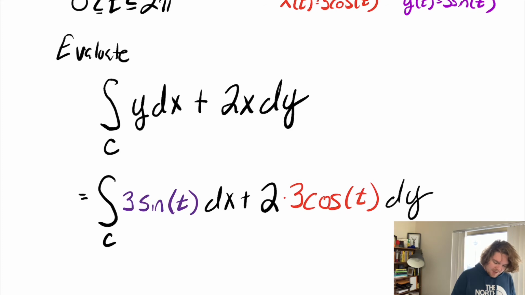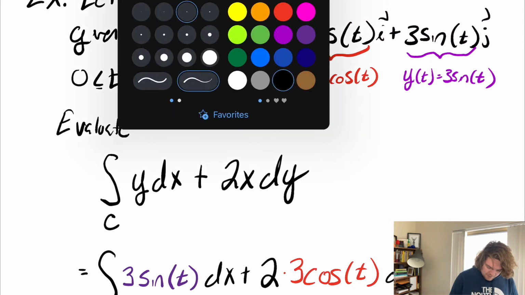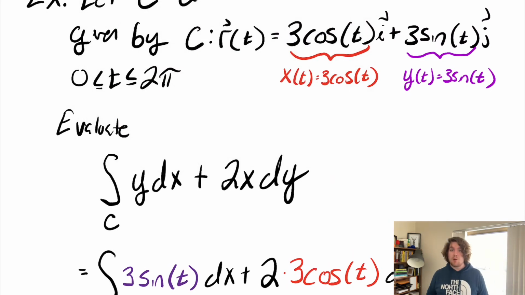So they're not these independent variables like we were looking at in chapter 14 when we were integrating in space. So what we have to do here is find a way to replace that dx and dy with something that makes a little bit of sense. Well, it's actually easier than I think most of us want to make it out to seem.